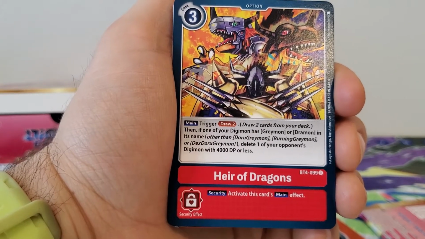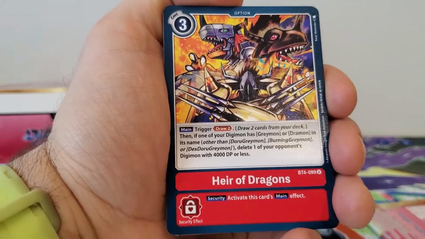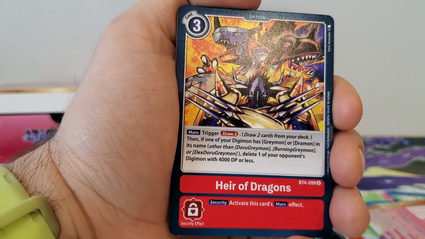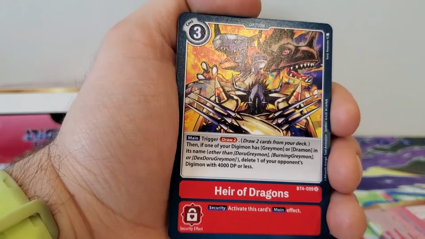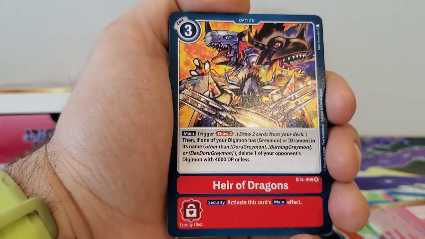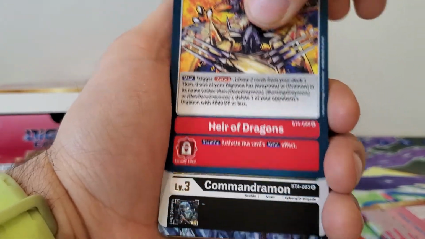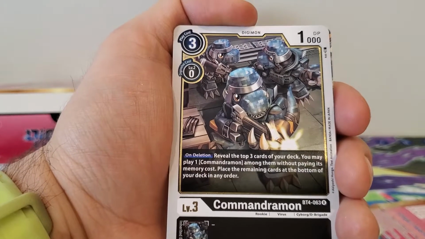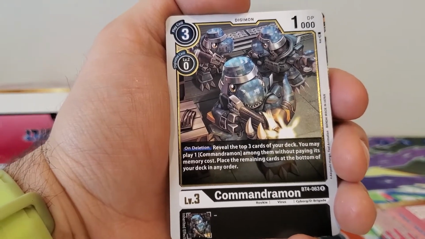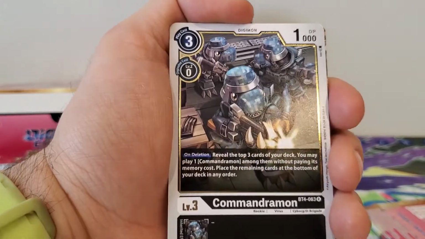I'm going to say this one's all right. I could definitely see it going into a deck because it is just like a Pot of Greed where you're playing one to draw 2, but it's got some extra text to it. And it's got that color restriction, but I think it could work in some deck. We got a Commandramon. As I said, this one's fine because if you're playing a D-Brigade deck, there's a lot more Commandramons now to choose from.